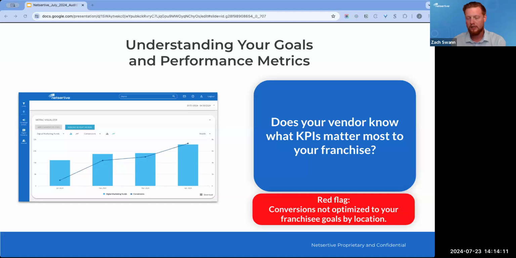So also understanding the various services that you offer and which ones you deem to be the most important because they are the most profitable or drive the most revenue to your business is another important piece to this overall puzzle. Because that kind of information allows us to lean in on what makes the biggest impact to your business and lean away from things that may have smaller margins or may not be as beneficial for what you're looking to do. Yeah, absolutely. And that's really where that red flag comes in: conversions and optimizations really need to be at that franchisee location level because you need to align to their business and how they want to grow.